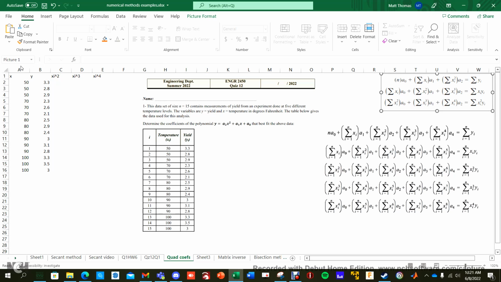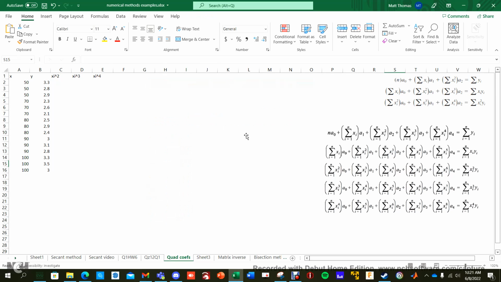So here on the left hand side, let's go ahead and delete this. We do not need this anymore. Actually, nope, we don't. So let's go ahead and get going. So here we have our x or y's, and then we have xi squared, xi cubed, and xi to the 4th. That's just our x values. Because we're going to need the summation of our xi right here, summation of our xi squareds here, and cubes and fourths and all this fun business, and then we need an xyi column.